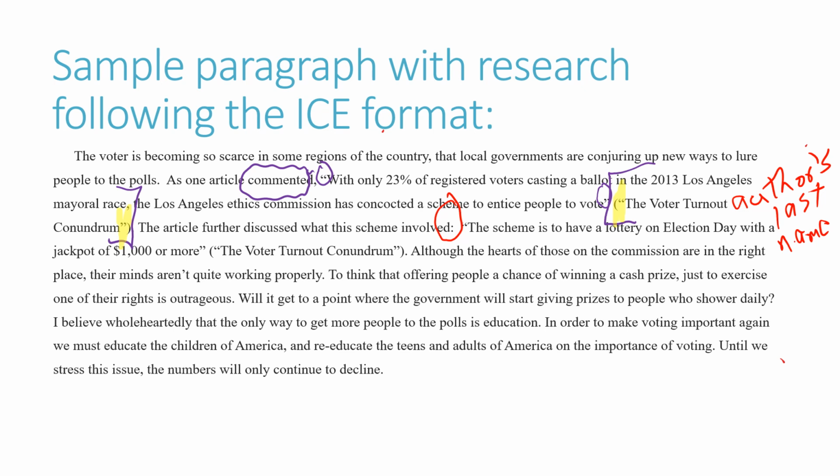So that is incorporating research into a paragraph and into your paper. Of course, as I read your rough draft, I will make sure I look at the source that you've included and see that it's been done correctly. Remember, you're required to incorporate 3 sources minimum, but you can incorporate more than that if you want, according to my assignment.